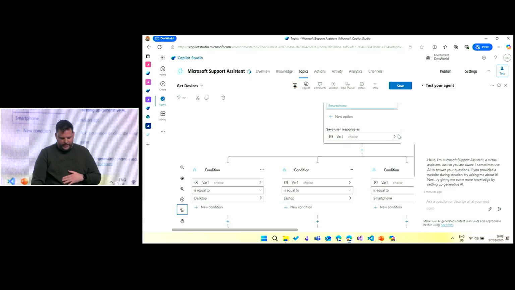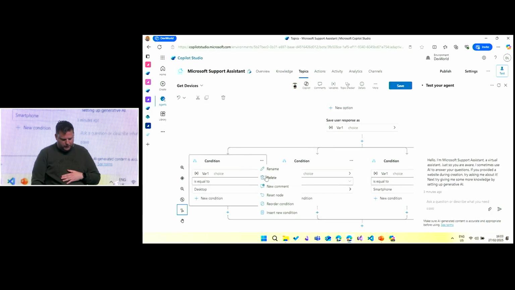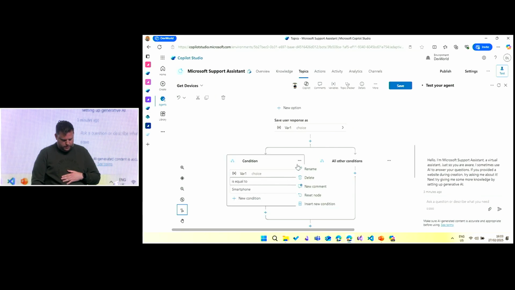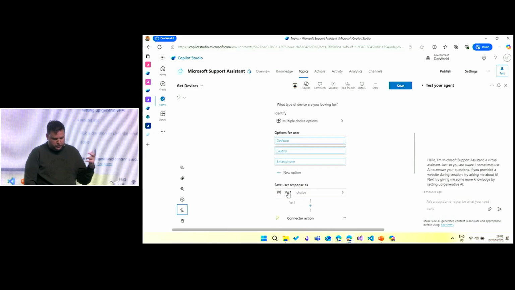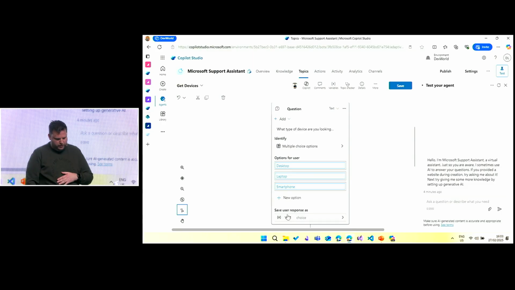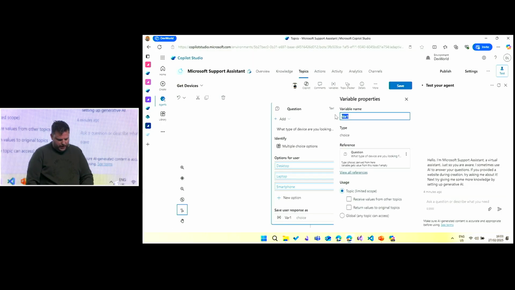So you can now see that there are a whole bunch of different conditions that got added automatically because I added those options. In this case, I'm not going to use them, so I'm going to remove them as well. So let me quickly do that. And of course, I want to again save the response from the user in a variable, and I want to name it correctly, so I'm going to add that as well.